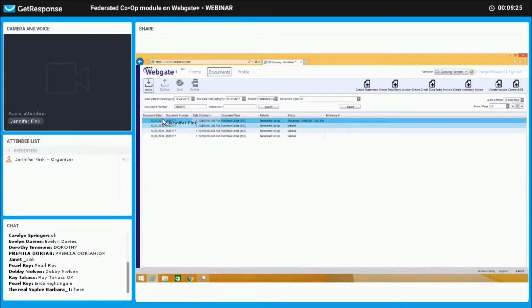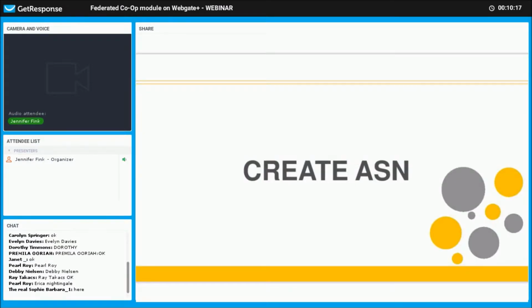You also have the option in the inbox to sort the columns how you would like to see them. For instance, if you prefer to see the document number first, you can simply click and drag that column over. If you prefer to have the document type first, you can also drag that over. I prefer to always have the document date first and then the document number. Whichever way you decide to organize this, please note that the next time you log in, it will remain in that sequence.